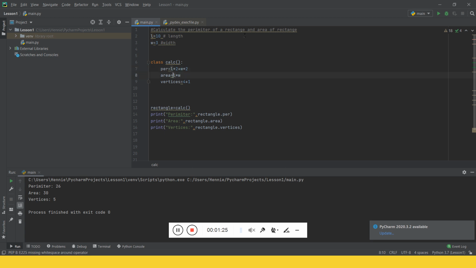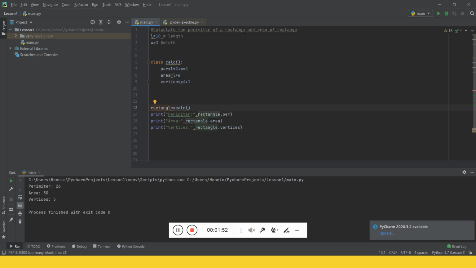Then the area would be length times width, and then I've added an extra one which just talks about vertices, and vertices then would be the 4 base corners plus then one at the top if it is a rectangular prism. So just for interest sake, so those are my classes that I would call.